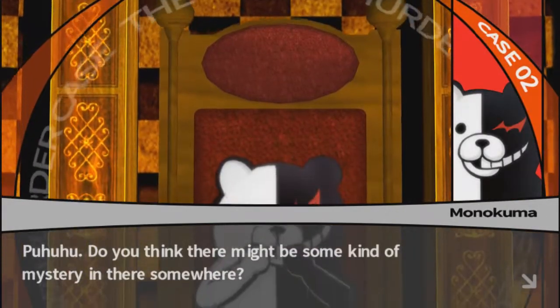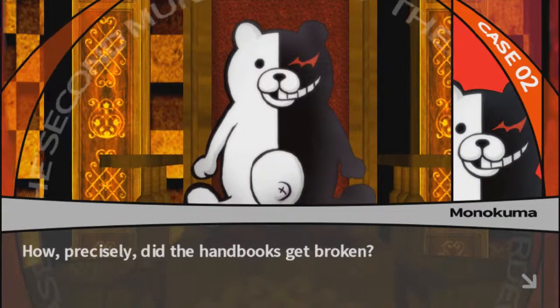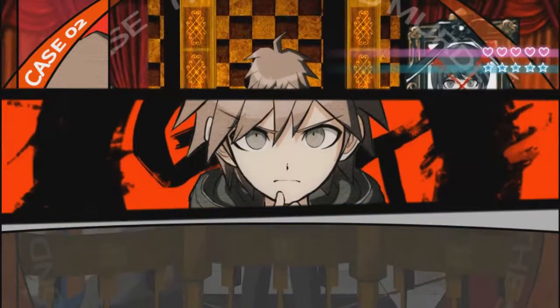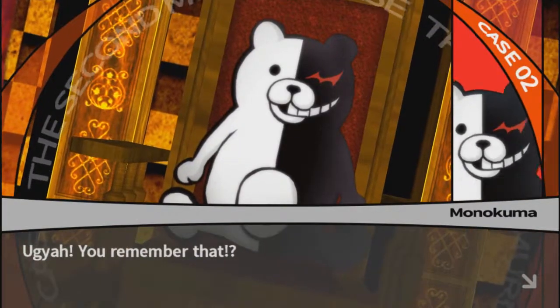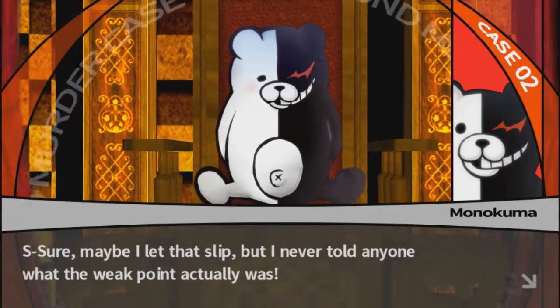Do you think there might be some kind of mystery in there somewhere? How precisely did the handbooks get broken? How did the handbook break? By hitting its weak spot. Johnny! You already told us before that the handbook has one weak point, didn't you? Yeah! You remember that? Sure, maybe I let that slip, but I never told anyone what the weak point actually was.